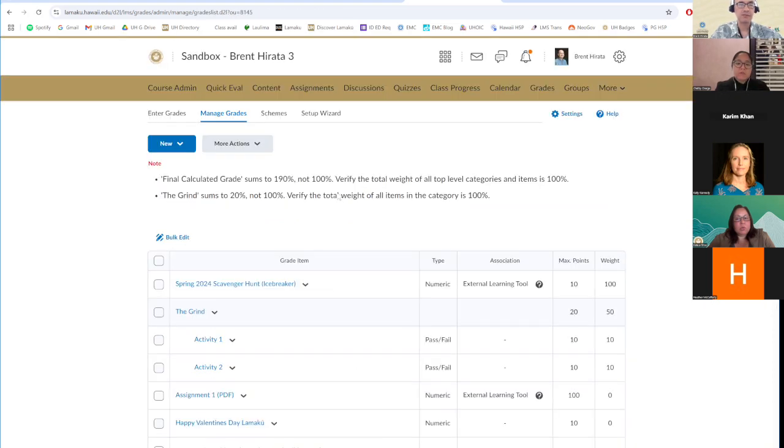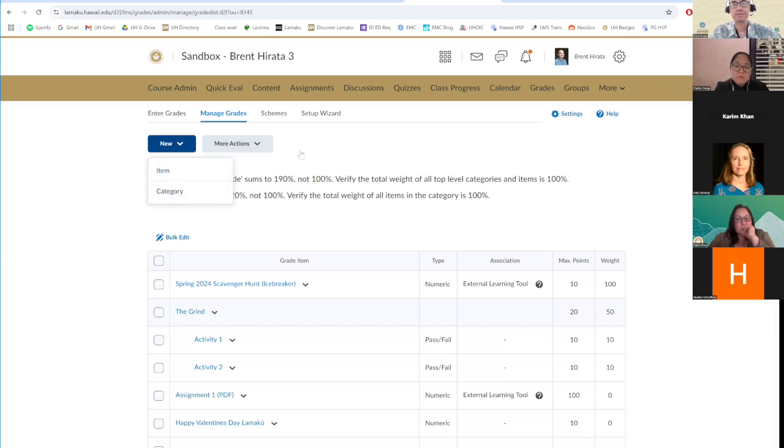But just for this portion of our talk, I just wanted to point out the difference between items and sections. So just like with Laulima, gradebook items would be things that you're manually wanting to score or include in a gradebook final grade calculation. Those would be items, and categories would be things like, I guess in this one I had something called the grind, but it could be presentations or assignments or quizzes. So depending on how you have your gradebook normally organized, you could create categories for them.